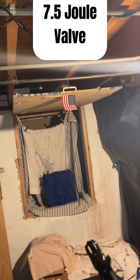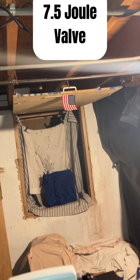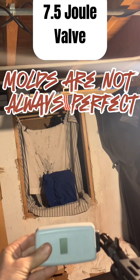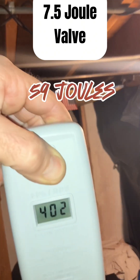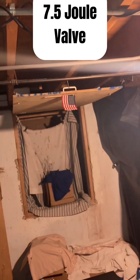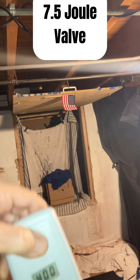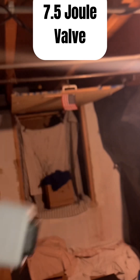You'll probably get the same type of results that we got with the HDR 68. Some of the grimberg rounds are just a little bit fatter — I don't know how they get machined, wherever they get machined, but they just do. That's 402. You can see the cloth is getting discombobulated already. 400, 400 — pretty good numbers.